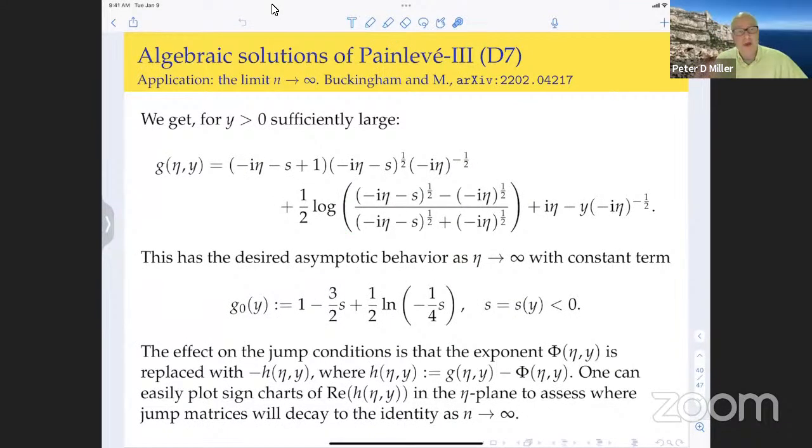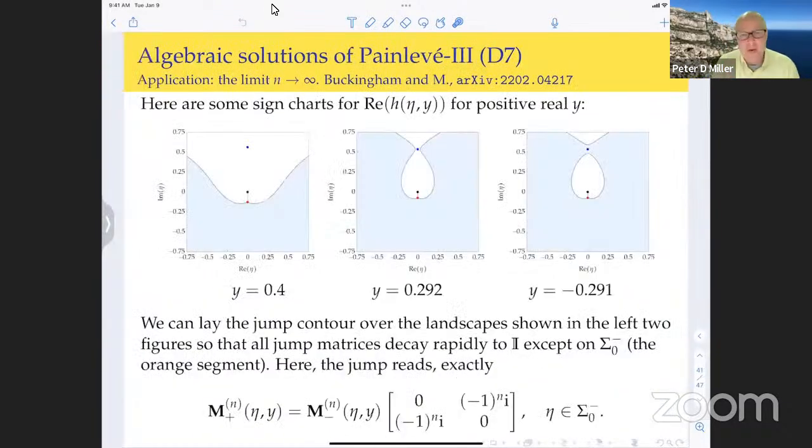And now you think about what the effect is of putting this g function into the problem. That has something to do with the landscape of the real part of this function h. That's g minus the original exponent phi. And so here's just some plots of that and how it varies depending on y. So you see that, okay, if y is big enough, then you have this picture where there are two curves that come out of this point. This is the simple root. Here's the double root of the polynomial. And on the other hand, when y decreases enough, there's a break that happens here. So that's really the thing that detects the edge of the bow tie, I would say.